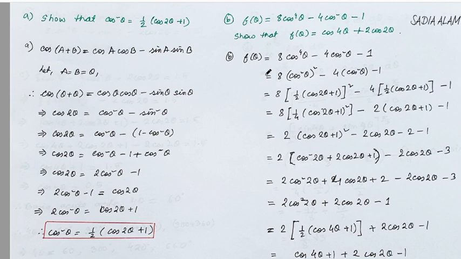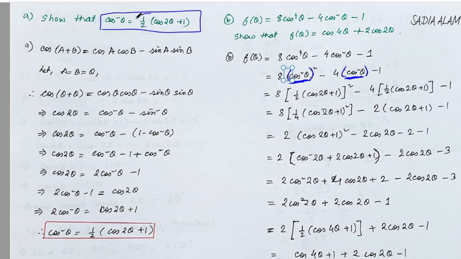For part B, this is the given equation, and that's the final line that we will get. So let me start with the very first line, and like I said, we can convert this thing into cos square whole bracket squared. So cos to the 4 is the same thing but in a different format. That's it. So I'm just using a bracket here, a bracket here and a bracket here. So you just replace this cos square theta inside the bracket by this one, half of cos 2 theta plus 1.